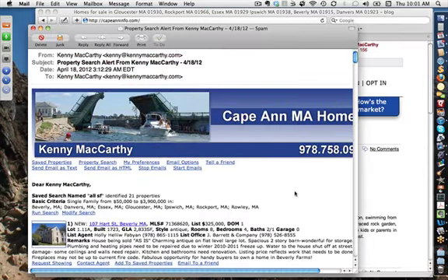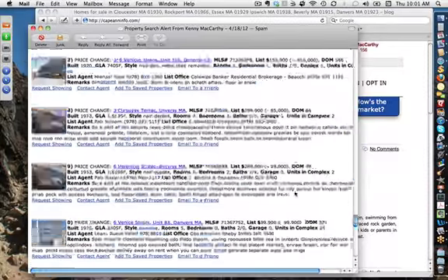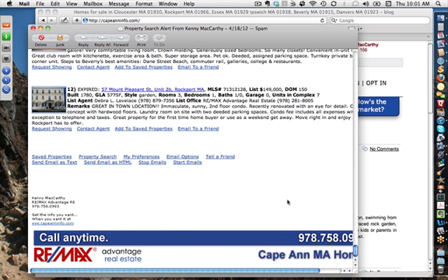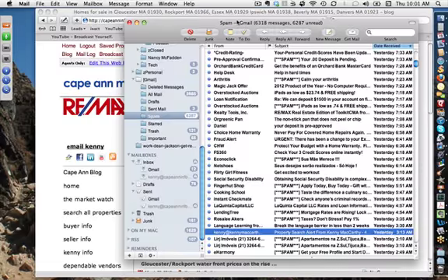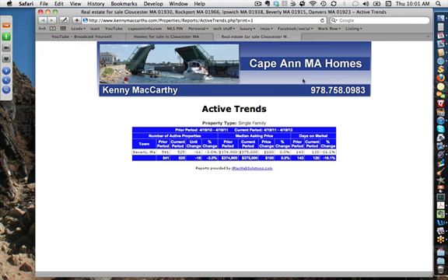I'm also going to show you how to change the header on your email and the footer on your daily email so that you can get a little bit more juice from that. And I will also show you how you can put a header at the top of your reports so that when you print out a report, it's nice and branded.